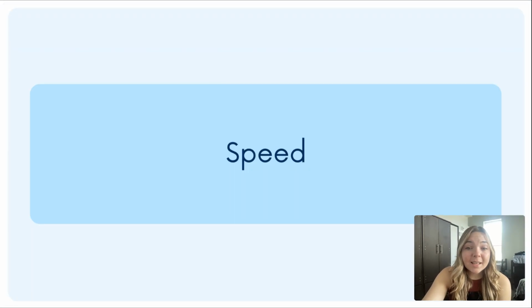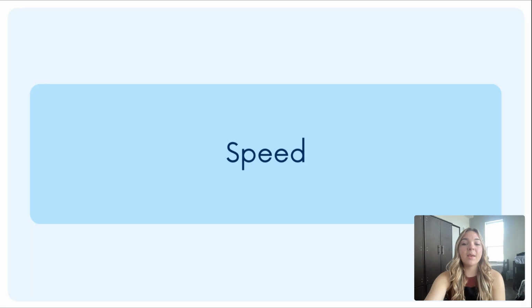Second, speed is another aspect of fluency. Now, this is not crucial or a point that ought to be emphasized, but it is a sign of strong literacy because it shows that a student is comfortable reading. Each student is different, so the speed that is most comfortable for them may be different than for someone else. There's not really a set time that students should be comfortable reading at until later on. So probably around third grade, then we begin to emphasize the speed of reading a little bit more.